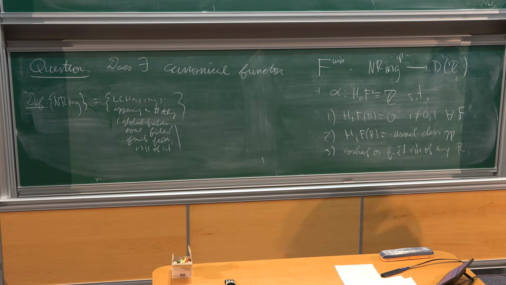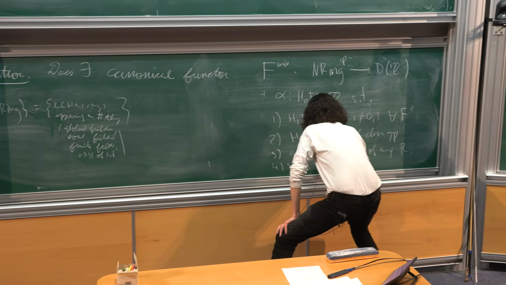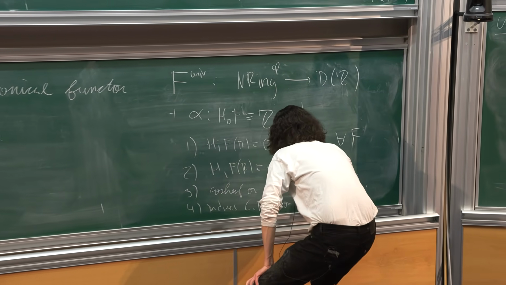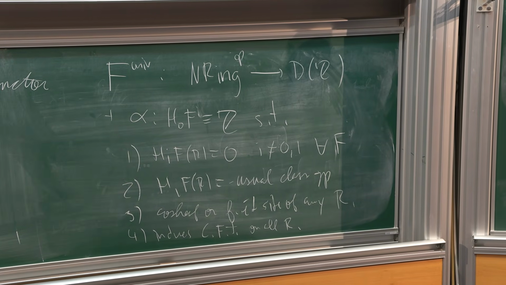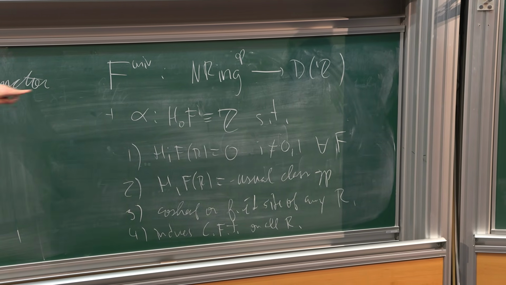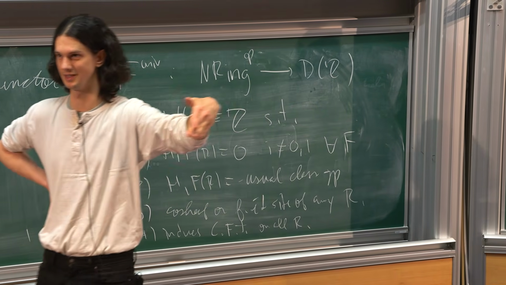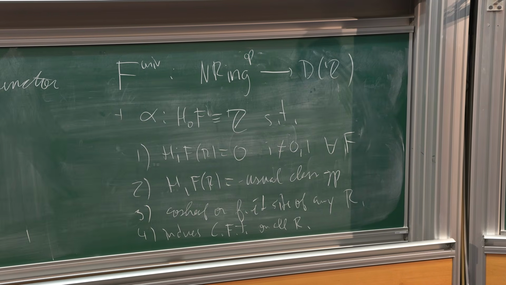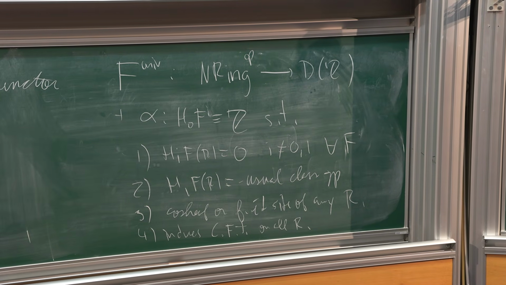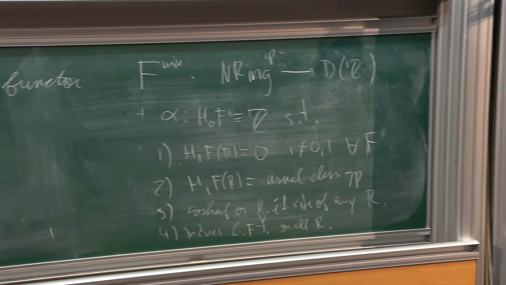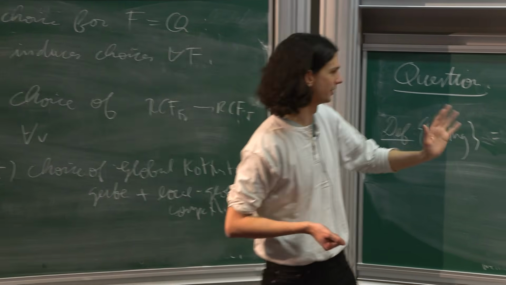Right. And then four, it induces class field theory on all R. This is a property. So the structure would be a simple structure. Just for every number ring, you give a complex of abelian groups whose homology is only in two consecutive degrees. The H^0 is Z. But you do it functorially, and you make sure the first homology is the class group. Just do that, and you automatically get all of class field theory together with the refinements that I've been discussing. Just 100% for free.